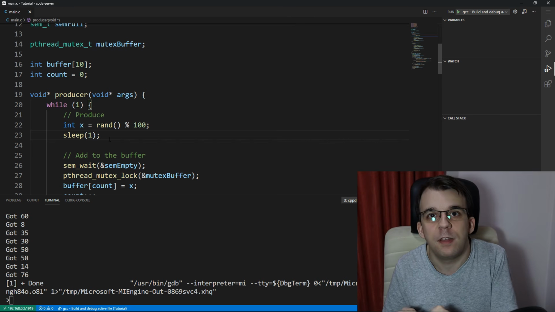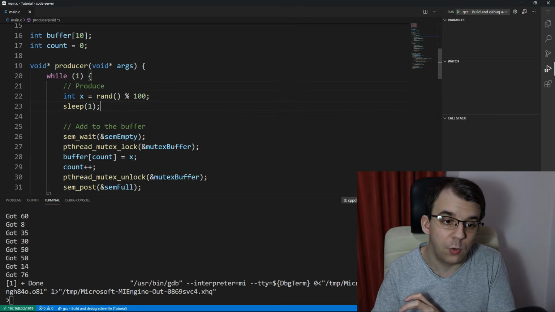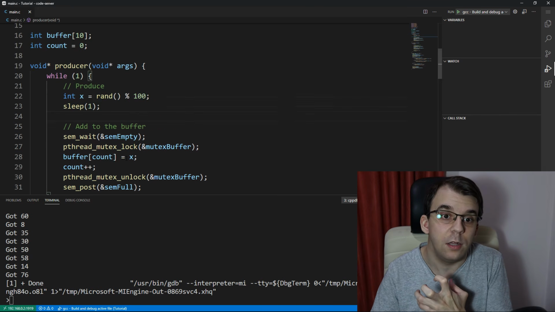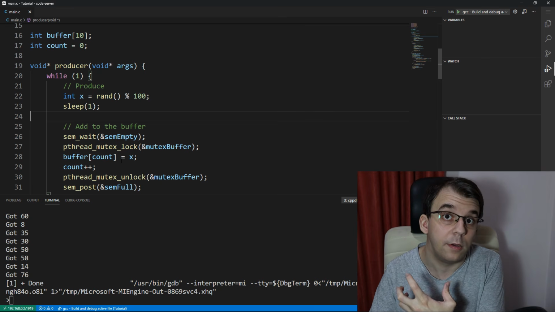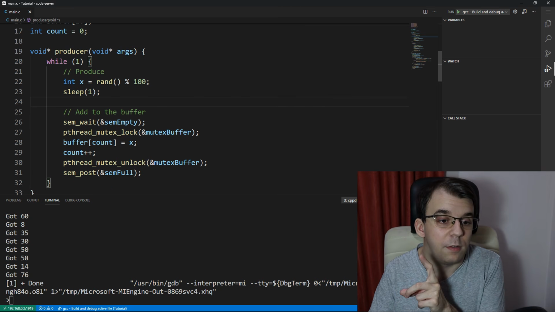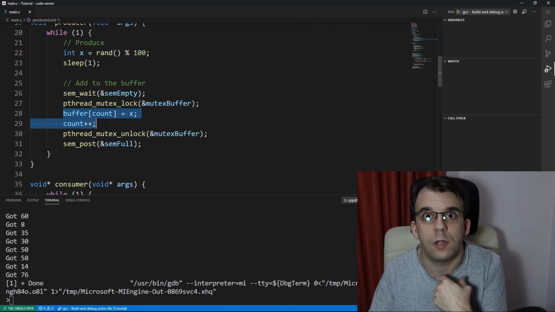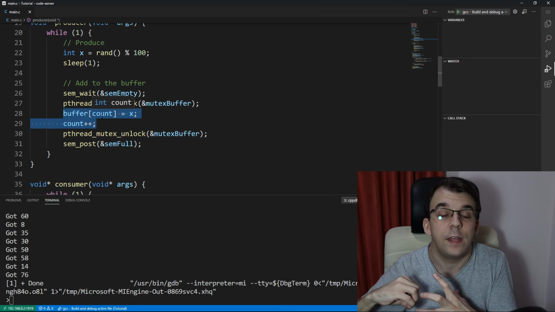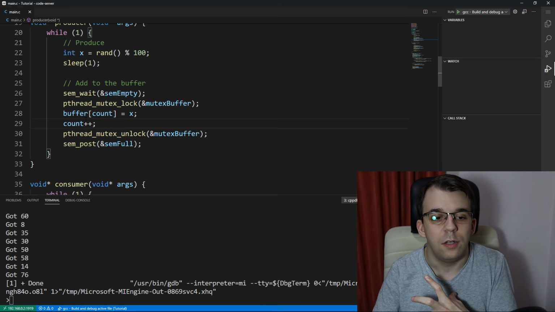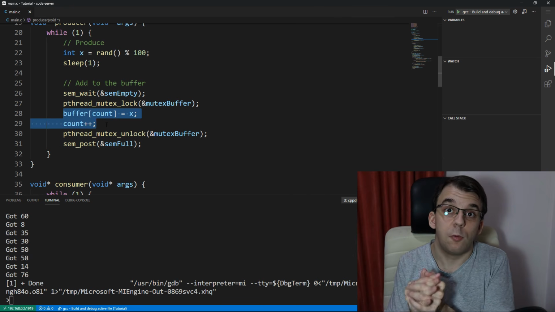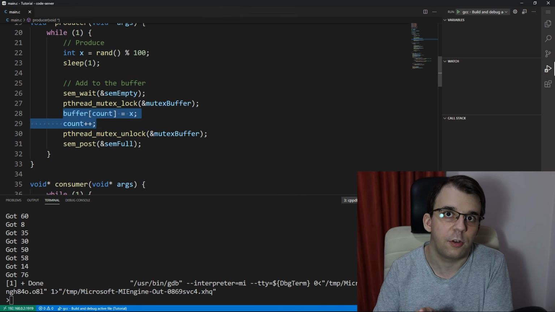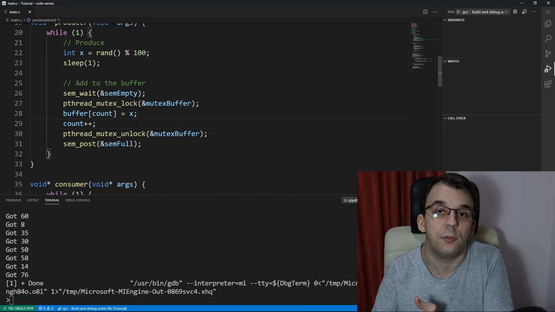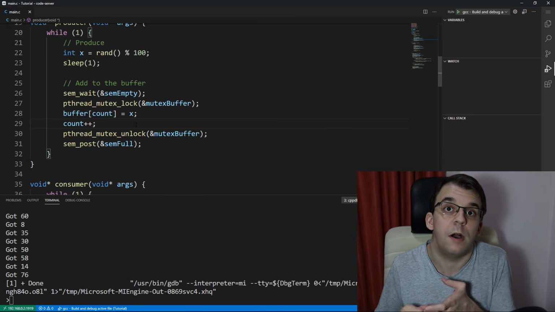But if, for example, as I said, the produce stage and the consume stage don't take time at all, then that's a bit of a problem, because then it would mean that this part is what will take the most, adding it to the actual buffer, right? And because of that, since it's a critical section, it can only be executed by one thread, so we might have to optimize this so that multiple threads could actually write to this buffer at the same time.